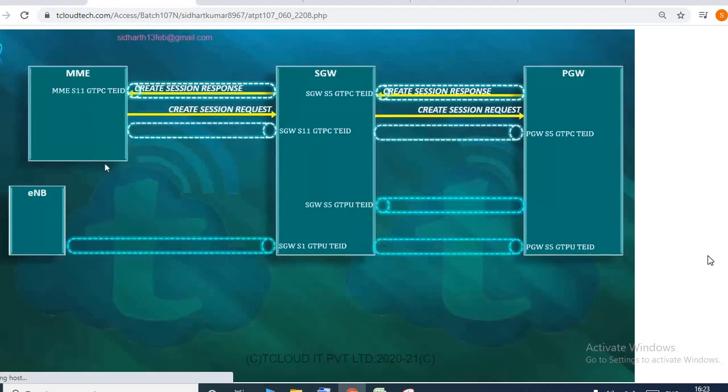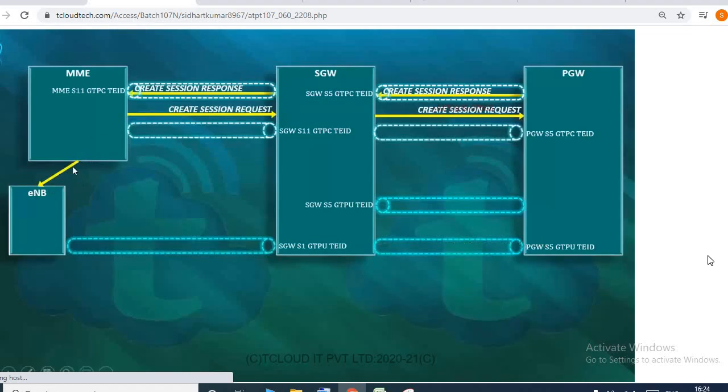Now, what does MME do after receiving this response? MME starts communicating with the eNode B, asks eNode B to create initial context setup request. We have already studied that in S1AP protocol. It will send initial context setup request to eNode B, asking eNode B to create radio bearer plus S1 tunnel. And eNode B first will create the radio bearer towards the mobile by issuing RRC connection reconfiguration. After that is completed, eNode B will also note down the S gateway tunnel details in this message that is coming from the MME.